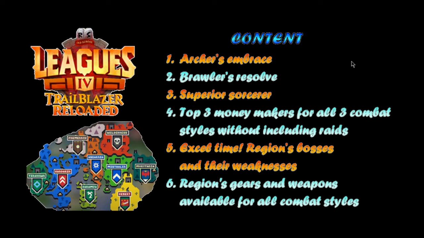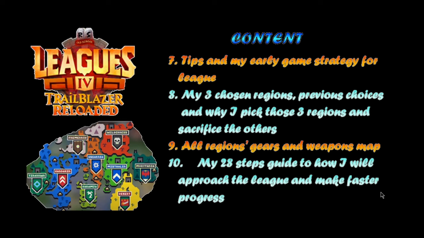Here's the content page. 1. Archer's Embrace. 2. Brawler's Resolve. 3. Superior Sorcerer. 4. Top 3 money makers for all 3 combat styles without including raids. 5. Excel time. Regions' bosses and their weaknesses. 6. Regions' gear and weapons available for all combat styles. 7. Tips and my early game strategy for League.